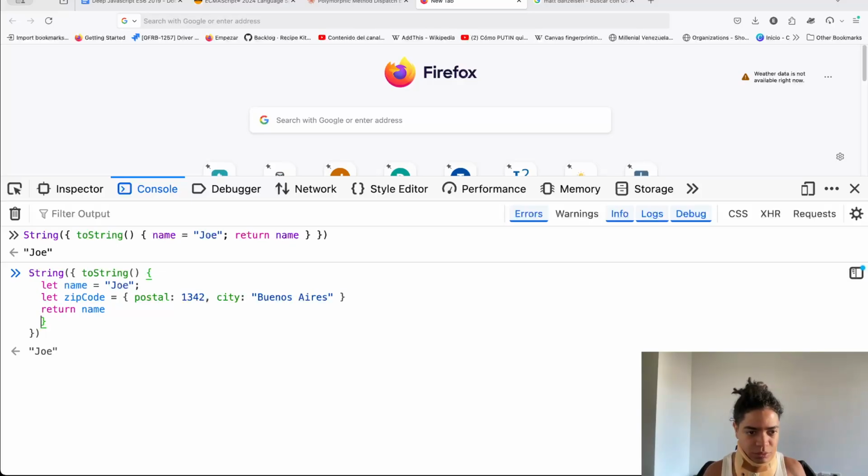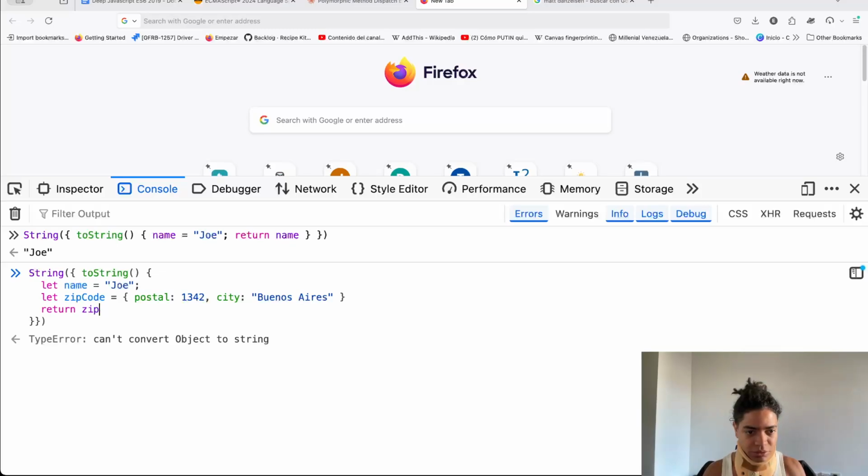Exactly. After that, you want to return this, right? Cool. And then you say, hey, but I want to return a zip code. What do you think will be the output of this? It's telling you they can convert the object to a string, because now it is the end of the change of this.